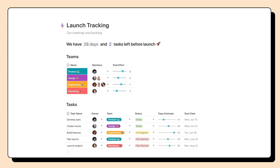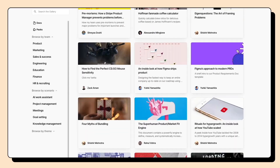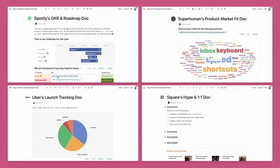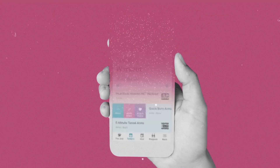Next up is Koda. Koda is very similar to Notion in that it combines document creation with spreadsheet capabilities, offering a unique blend of tools in one platform. It can function as a wiki but also provides more complex data handling capabilities through its spreadsheet features. This makes Koda an excellent choice for teams that need a versatile tool to handle diverse types of data and documents. Its ability to integrate with other tools and automate workflows further enhances its appeal to remote teams looking for an all-in-one solution.